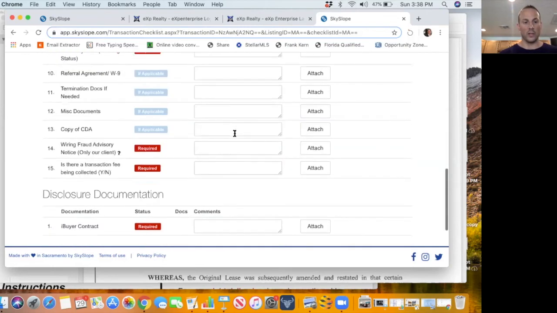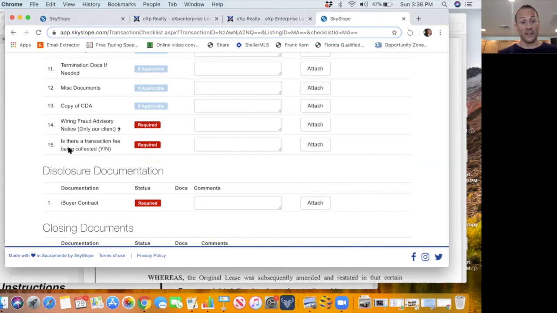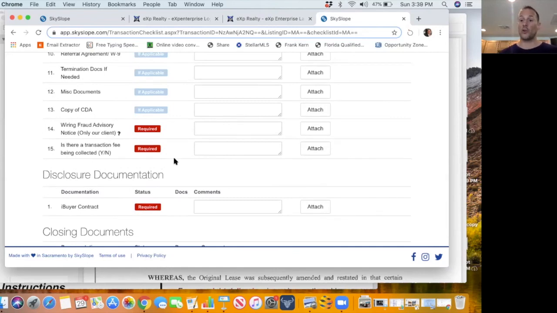But here's the important thing that you want to do. On number 15 here, it says, is there a transaction fee being collected? Okay, that is the fee now that you would be charging the client to cover your back end fees. So we have our $234 that you're paying for the Alliance Group, but you also have $65 that EXP takes. So if you do not want to be charged any fees, right? So you want to pay 0 fees and just get your commission straight up, okay? You're going to say at least charge your client $375, okay? So the transaction fee for that client to pay would be $375. So I put yes, $375, and then I press save.